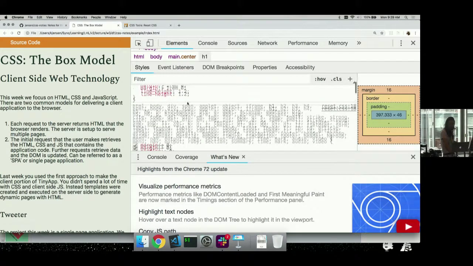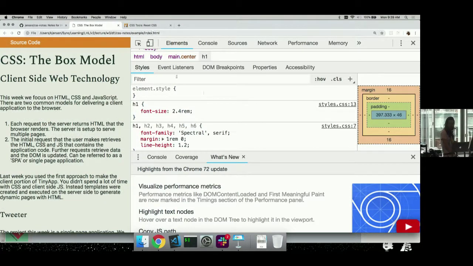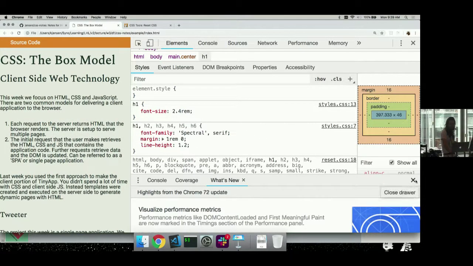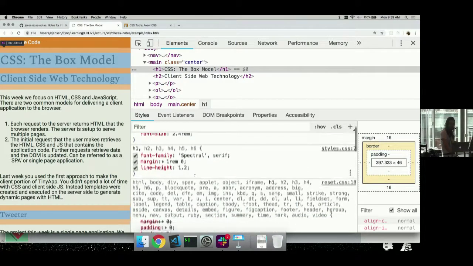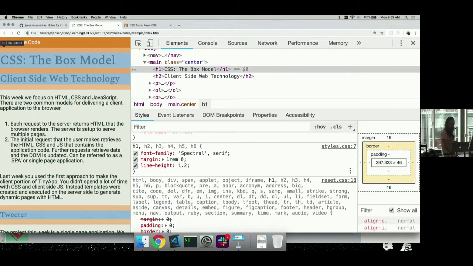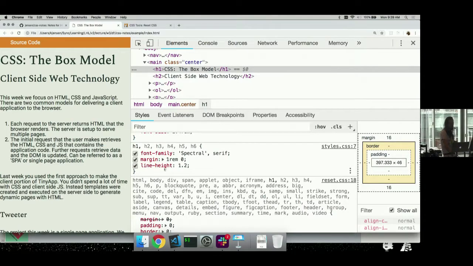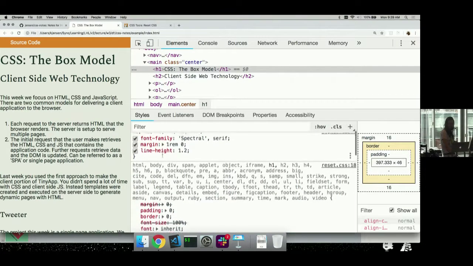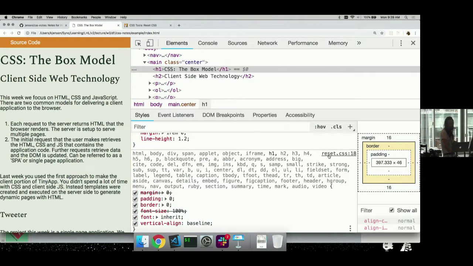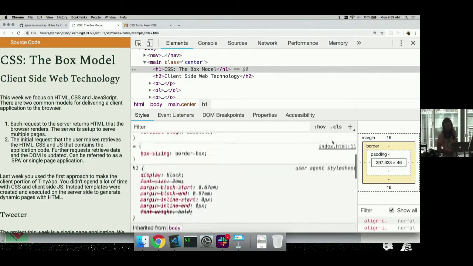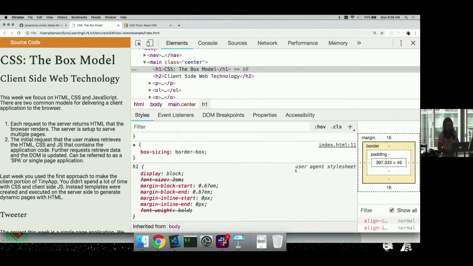And as we do that, we can see that the styles on this H1 don't end at the font size here. We've also got, in my style CSS, applied the font family and the line height and all of this. We've applied a margin here. And if we look down, there were other styles that tried to be applied as well from reset.css. And so reset is a way for us to actually modify the user agent style sheet, which is the default browser properties.